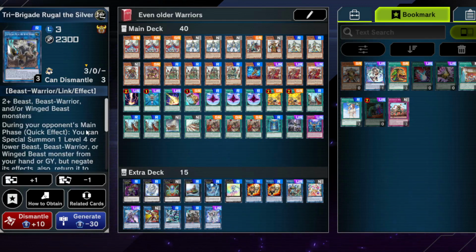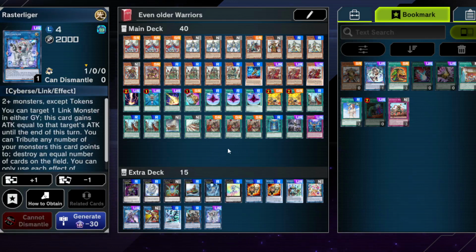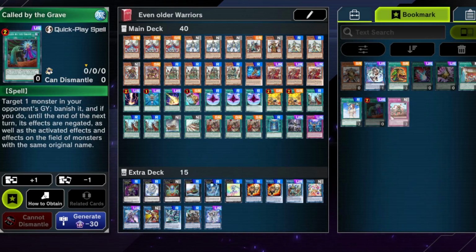Kind of the same with this one. This one can be really helpful, but also can be absolutely useless. This one is just a budget link 4. If you have a better one, run a better one. This deck kind of dies to hand traps quite easily, as most rogue decks and most budget decks do, so Called by the Ground comes to mind.